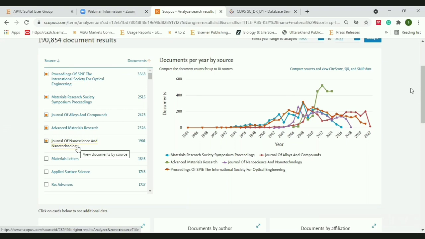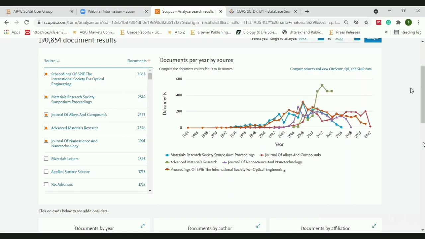So these, if you can scroll down, you can see more. Only the top 5 are selected over here. So these could be your choice of candidates for publishing if you're working in this area. On the other hand, these could also be your choice for reading or referencing from if you're working in this area, because maximum work is happening in this area, right? So this is something that you should be looking at.